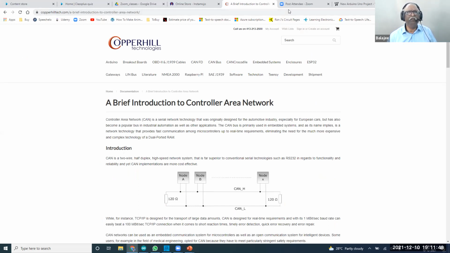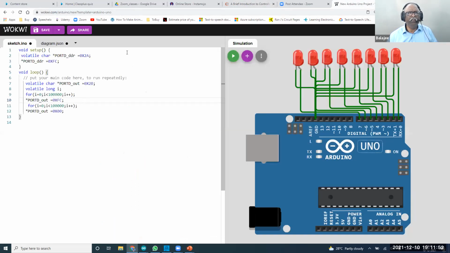If you see this board, I do not use it as an Arduino board. I use it as a port. Today I'll explain how we do it in ARM and everything. We will also discuss this in the ARM class. In the coming ARM microcontroller classes, we will discuss how these things, the pointers and the direction register and everything, play a vital role.